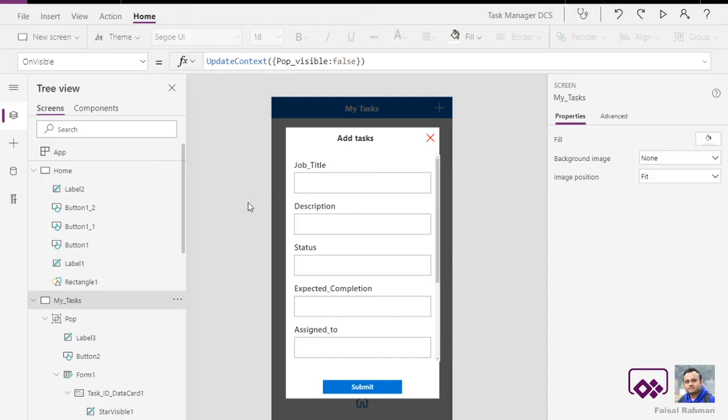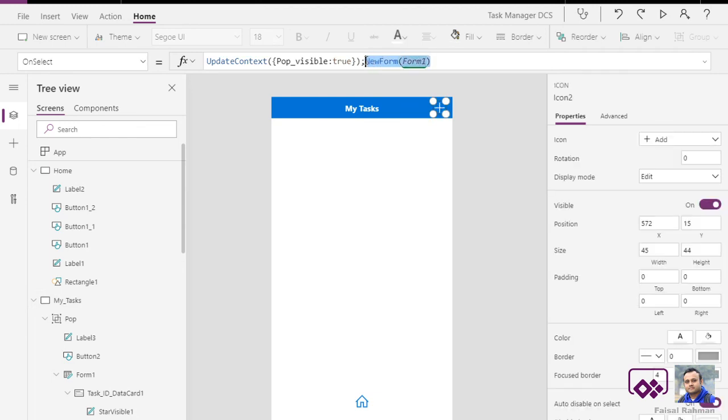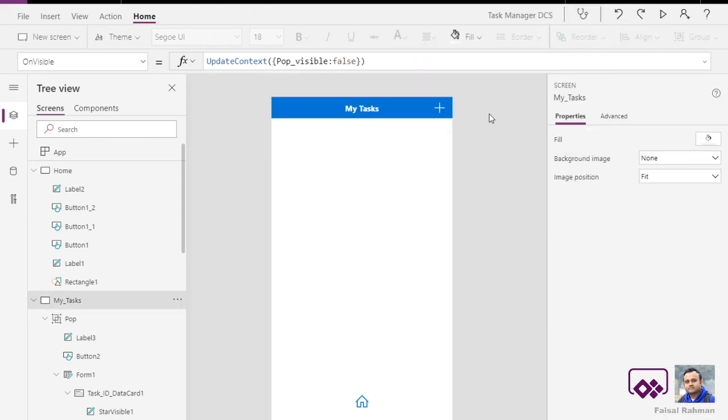So that's it for this video. This is a little trick, and a very important trick for you. Don't forget this. It will be very helpful. If you don't want to show your data but you want to use the same fields from the list, you need to add a simple line called NewForm and the name of the form. Then it will create a new form for you where you can add your desired data into the SharePoint list.